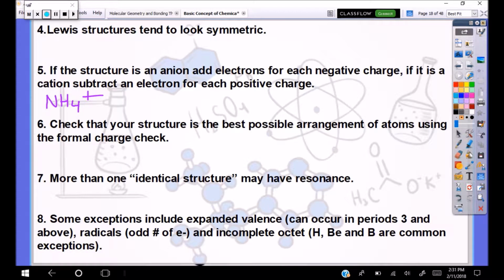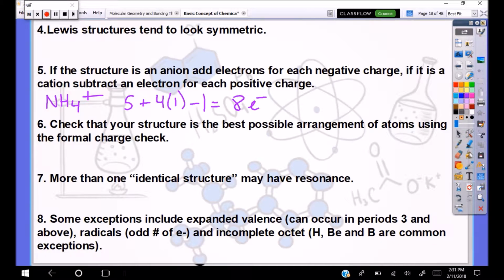So let's look at ammonium, NH4+. We know there are 5 valence electrons for nitrogen. There are 4 for hydrogen because it's 1 per hydrogen. And then we have a positive charge, so we need to subtract out 1 because we have 1 less electron than normal. This would give us a total of 8 electrons. I can tell you when it comes to counting up the total valence electrons, more often than not, it will be an even number. There are a couple exceptions that have odd numbers, but we're not really going to see them very often. So if you get an odd number, make sure you accounted for your negative or positive charge.